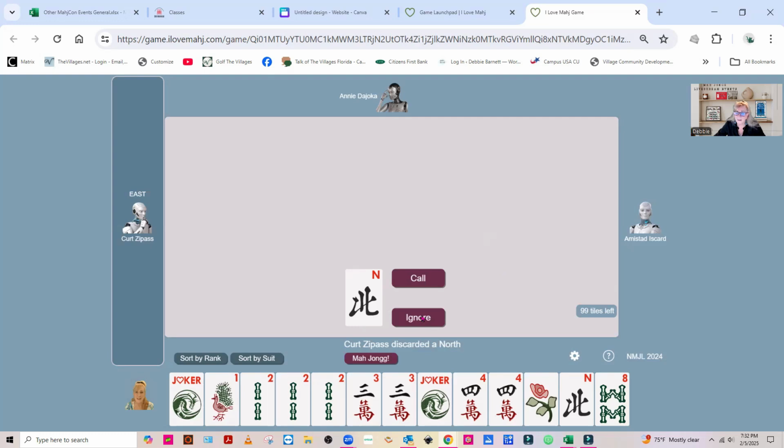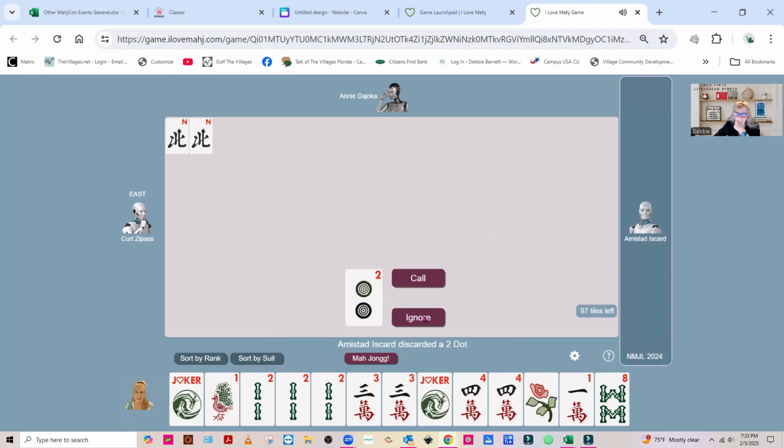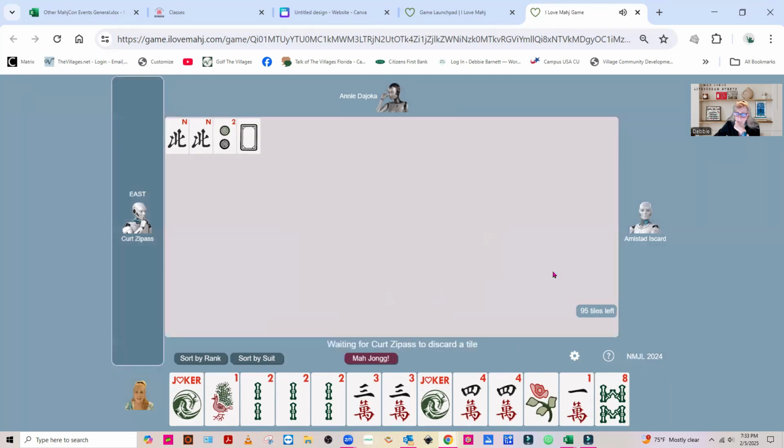And he did. I didn't know that they were that smart to do that. Son of a gun. Okay. Well, he did. All right, I'll get rid of my wins first, which I always do. North, 2 dots. So, 7 dots.